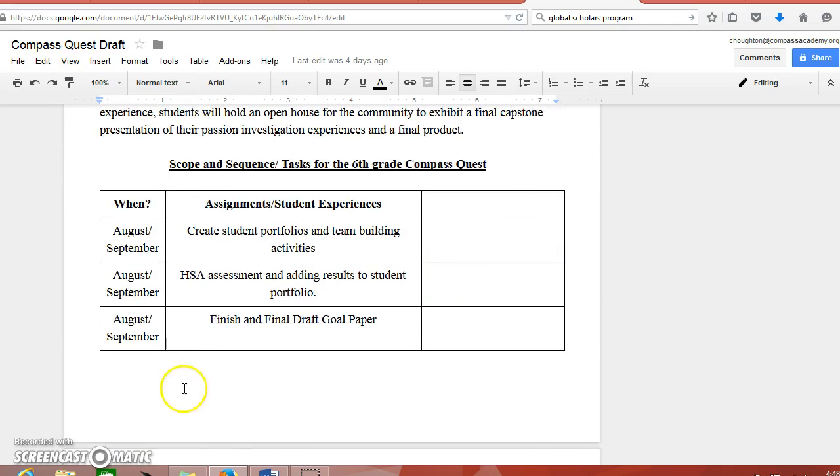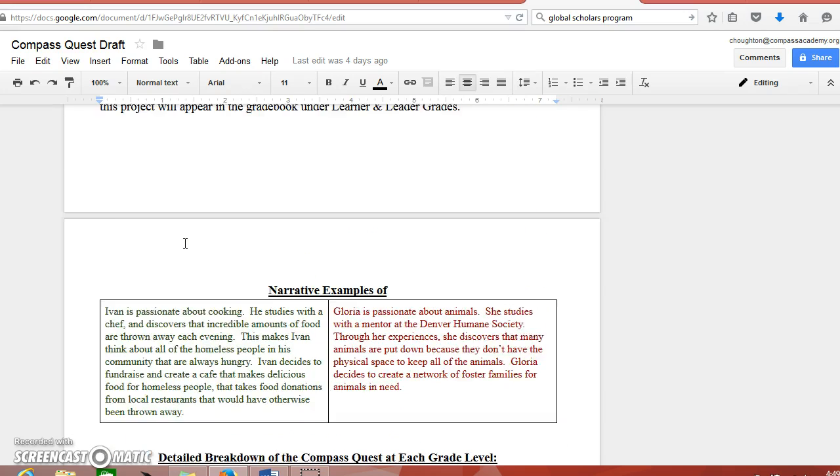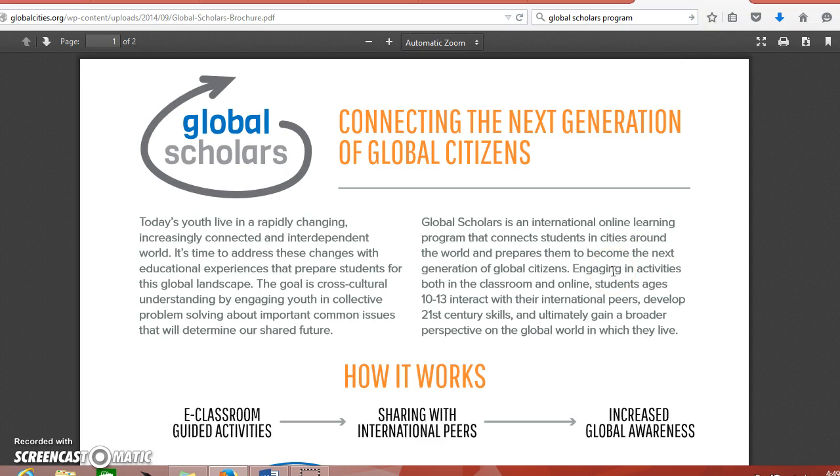And this curriculum will probably need to be expanded and come back to for our high school years, as I was saying, because in the meantime, we have found, thanks to Jim Belfons, this amazing free program, and you guys have a little bit of knowledge about it so far, that takes my original ideas for Compass Quest and applies it to our age group, students ages 10 to 13. So this is what we'll do for the middle grades. And it really takes the Compass Quest project and puts it on steroids.